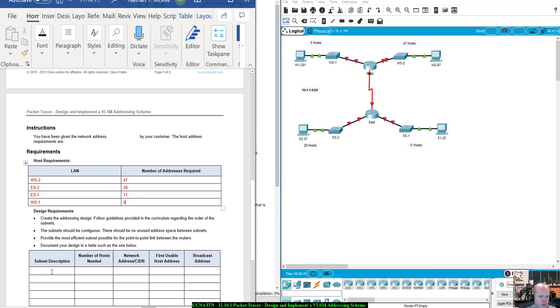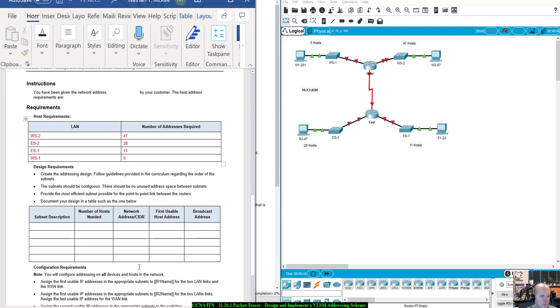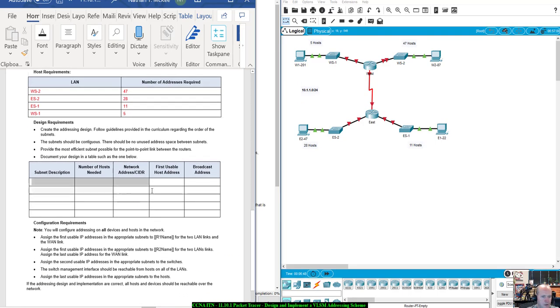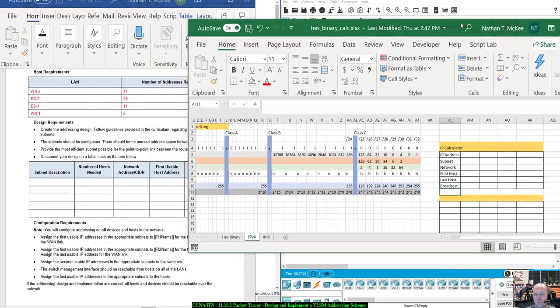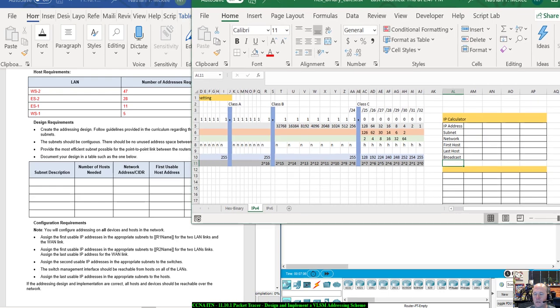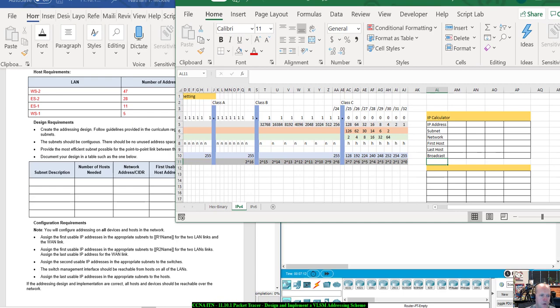All right, so I'm going to transfer it down here. It's going to make a lot of sense. All right, so create subnet design, follow the guidelines provided in the curriculum. All right, so what we're going to do now is go ahead and create everything. And notice we have 5 rows because the east to west WAN connection is going to be our last configuration. All right, so I would suggest making one of these in Excel or any kind of Excel-like application.